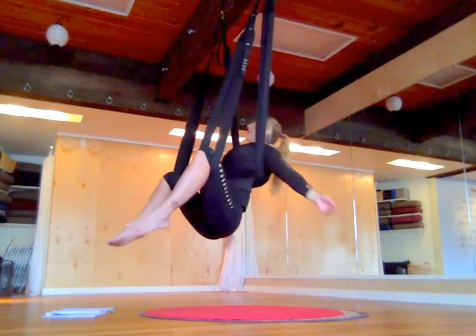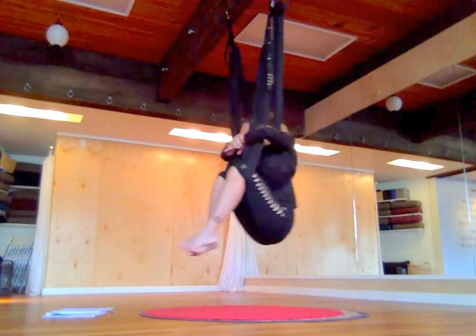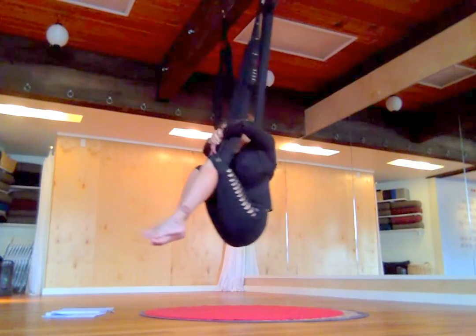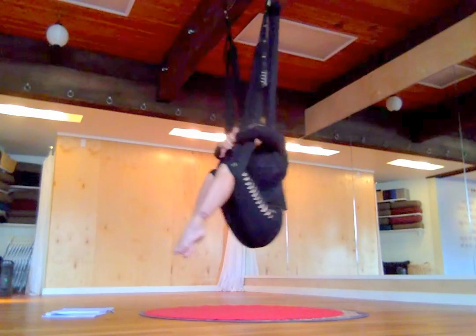Okay, so child's pose. Child's pose is my number one favorite pose for opening up the lower back. Really easy. You just hang out in the swing, curl up into a ball, bow in, and lengthen through the heart. Lengthen through the kidneys and the low back.